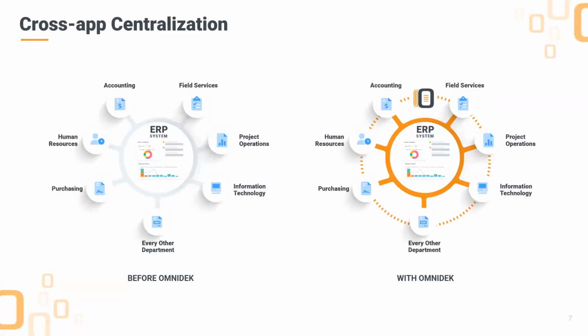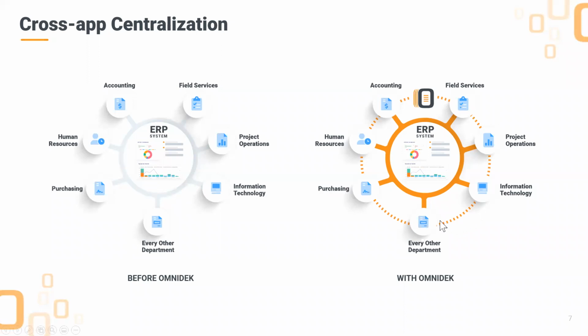So how can we start to solve some of this? It all boils down to integration, ease of use for the guys in the field to enter the data, and then having something that can give us cross departmental reporting. On the left here, we see a world where we've got multiple applications that don't talk to each other, and they might be putting information or even pulling information from our ERP system if we've got really good integrations here. That's the world we live in, which we call Appageddon. Most companies are doing this.